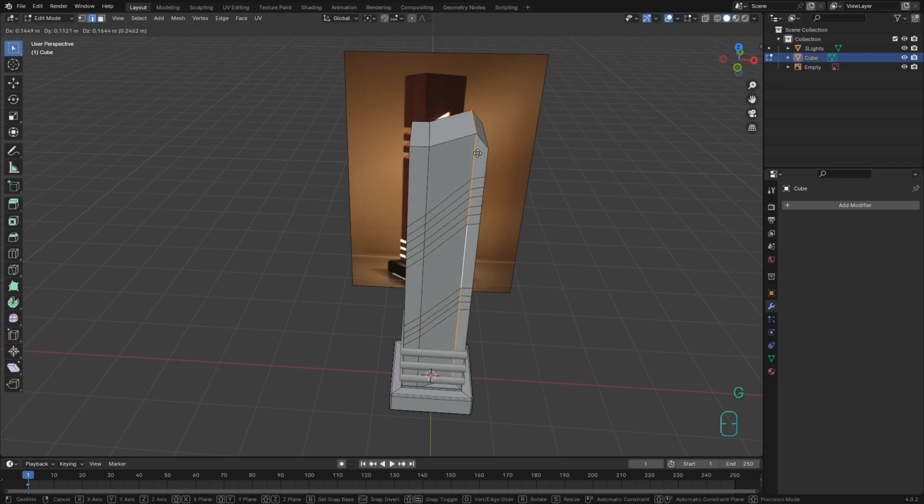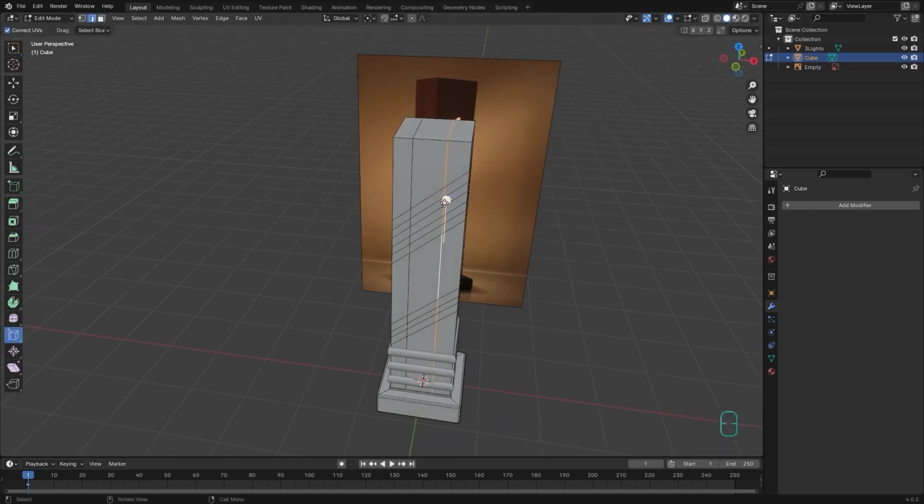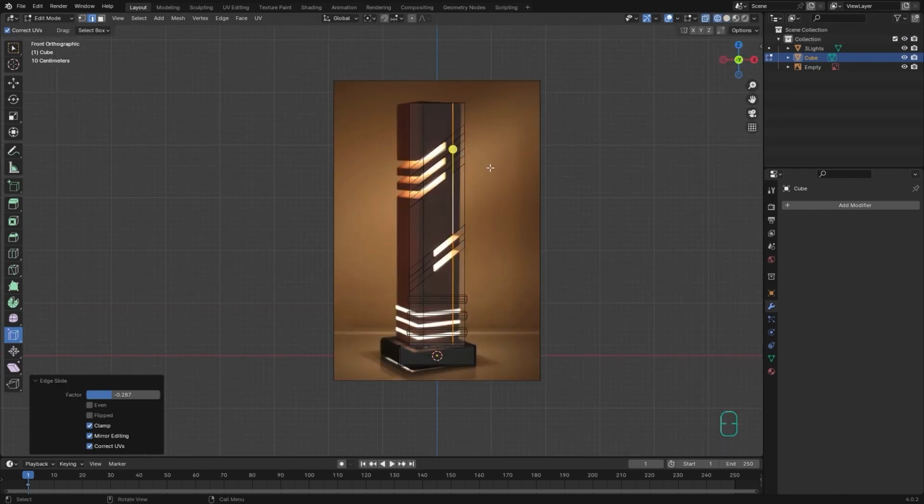If I press G, you can see that it's not going exactly to the right, but we have a tool called edge slide, and if I activate the tool and then select this handle, I can easily move my edge along the object. There was also a shortcut, and let me go to the wireframe, and the shortcut is double G, and G is for moving and another G is for sliding.